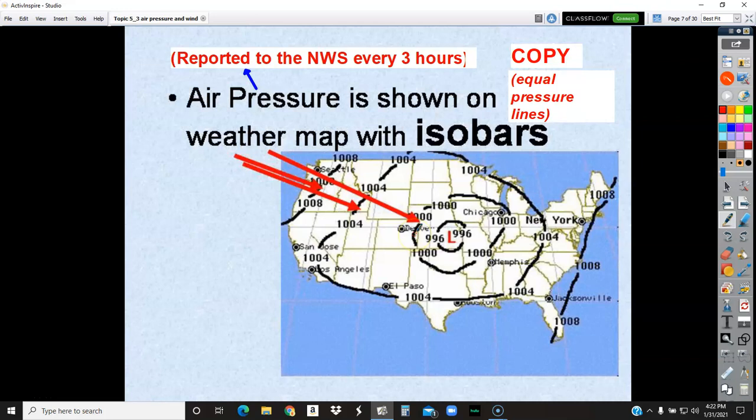And so it's like ripples on a pond. If you throw a big giant rock into a pond and you get the ripples of water, that's the same idea with isobars. You're going to get what they call concentric circles, like one circle inside another, inside another, inside another. Just like when we showed a hill or a mountain on a topographic map.